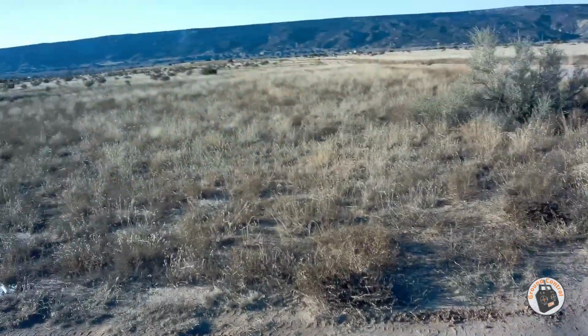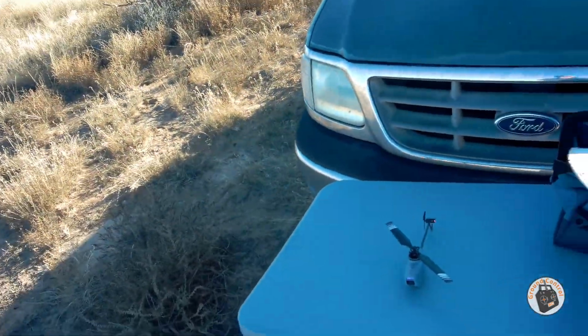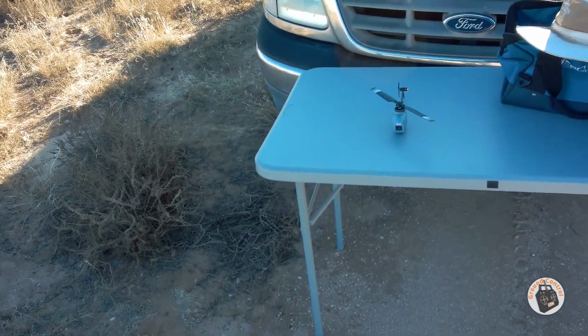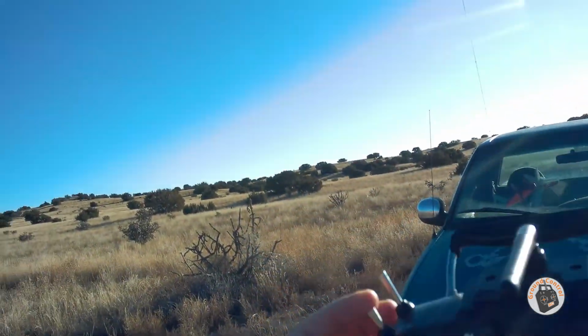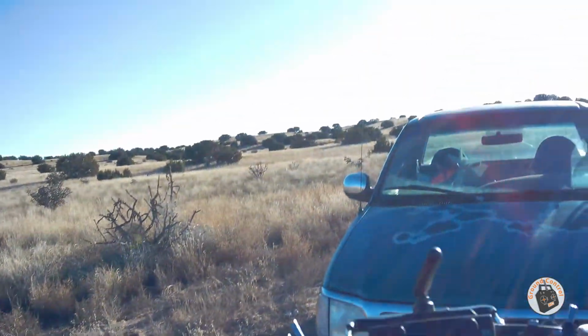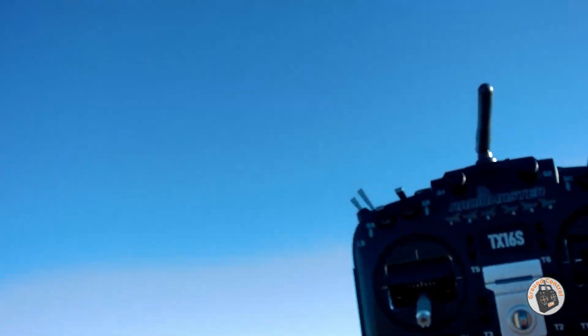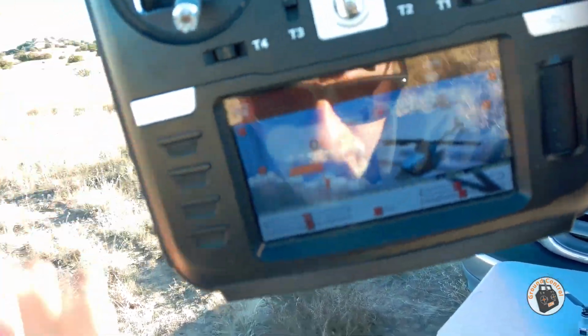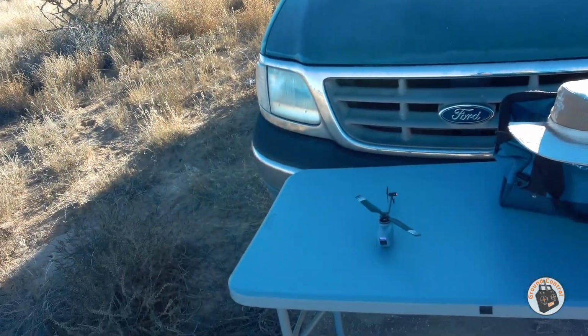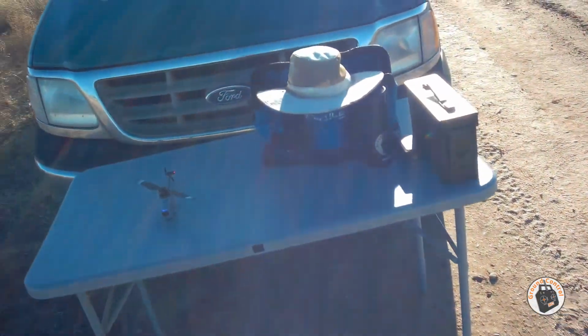Okay, ready to test out the Eachine E110 Black Hornet inspired micro helicopter. Alright, so I have a switch up here, switch SE on the TX16S, that I have set up to bind to it, so I don't have to go in the menu each time. So flip the switch, flip it back, and now we should be bound, and we are.